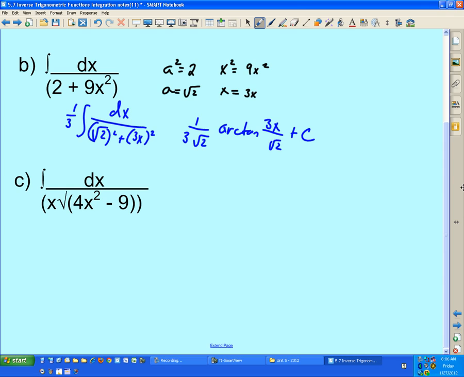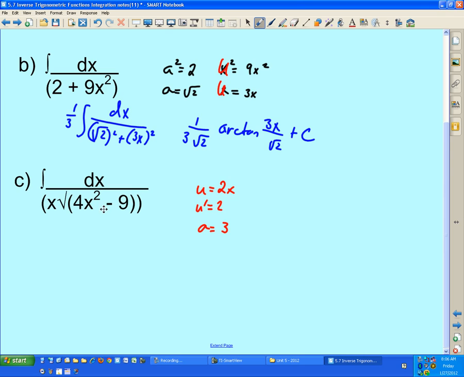So in this case, our u value, I guess I probably should have just called these u squared and u. Our u value is 2x, and so when we differentiate that, we have u prime is 2, so that's going to multiply into the x here, and it'll actually help us follow our pattern a little bit more. And so then our a value, hopefully you can see, would be 3 when I take the square root of 9.